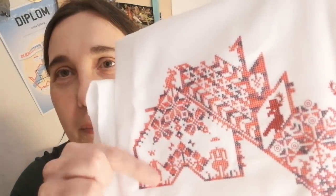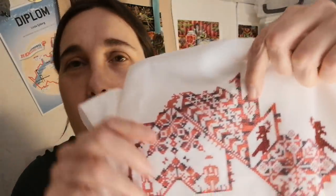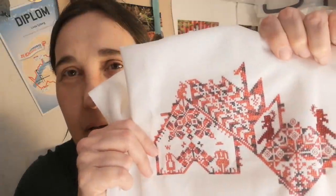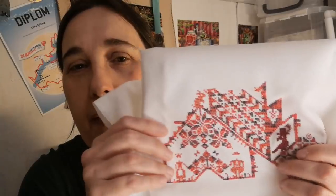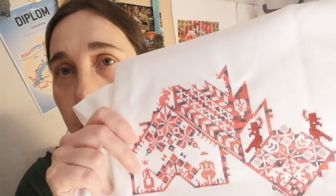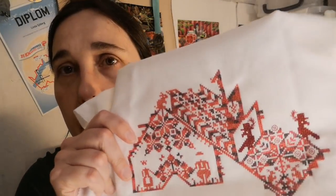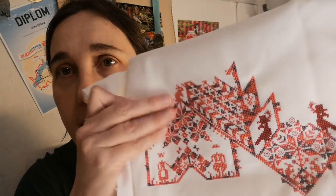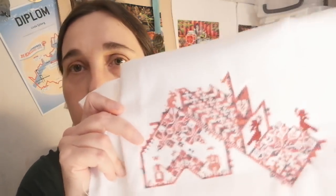And then for the people and the animals, I'm using DMC threads. No, I'm lying. I'm also using Sulky thread, but a solid color. And then for the backstitching, I have DMC threads. So all the birds are going to be darker Sulky threads, and the rest is going to be a little bit lighter. I think that will be awesome.